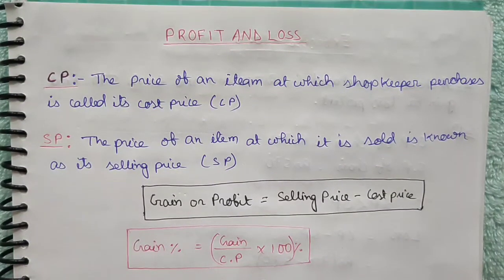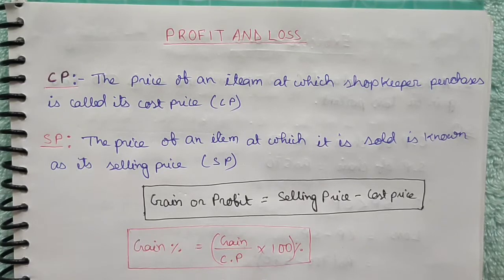So today in this video we are moving to a new topic, and the name of the topic is profit and loss. These two words are common to almost all human beings. Everyone knows what profit is and what loss is. A child of 5 years can also say what is profit and what is loss. Profit in our local language, in Hindi, is munafa, and loss means nuksan.